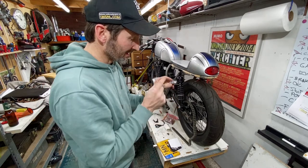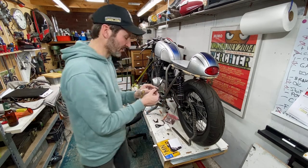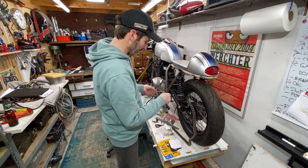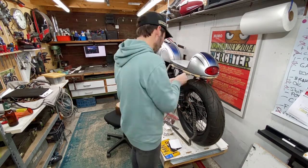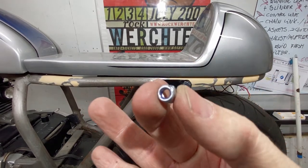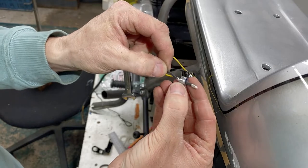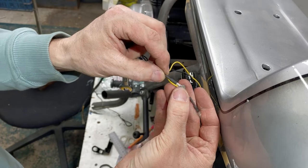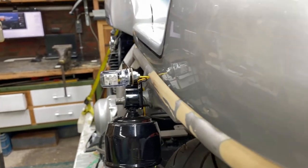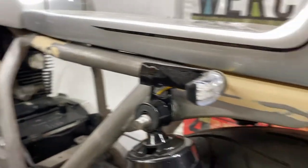The thing I was looking for was small lights, LED, because LED is just bright. They don't break as easily as normal lights do. So just have a look, see how that will work out. So do it like that, run it through this. I think I'm going to replace the bolt that came with it with a bolt like this, with that little piece of plastic in there. The light is in, it's nice and close to the shock, so that's really good. Just needs a little protection over here, these wires, but that will be okay.